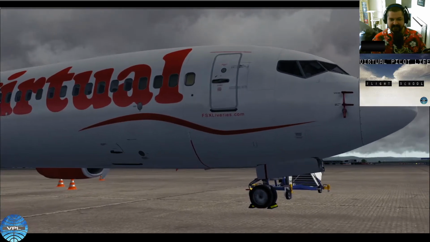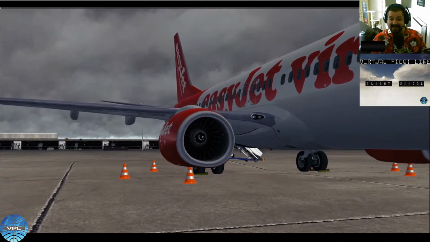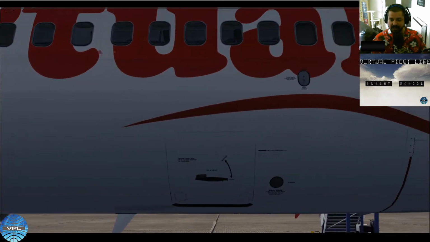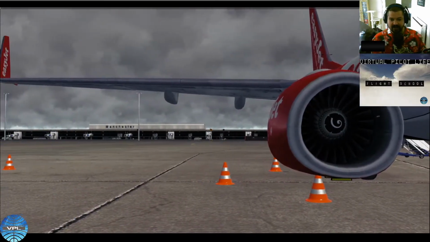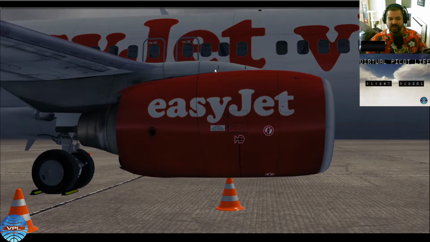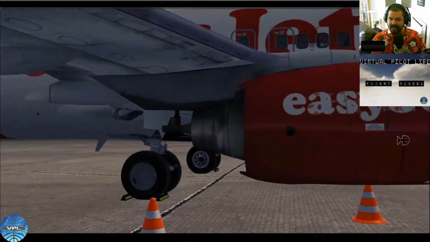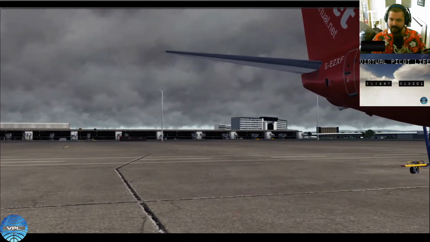Okay, fsxliveries.com is, I guess, where I got the livery from. I don't remember, but yes, I think this is for FSX, the livery itself, but it works in PMDG P3D version 5, which is the simulator I'm using today. And I'm using the PMDG 737-900 series aircraft, which is interesting because I don't believe EasyJet have the word EasyJet on here. I'm not sure, I could be wrong, but I believe they just put the word Easy on their engines, but I could be wrong about that.